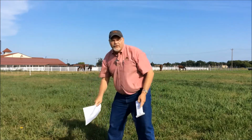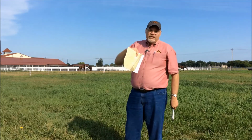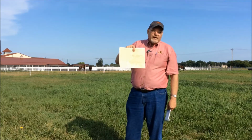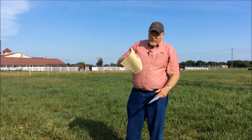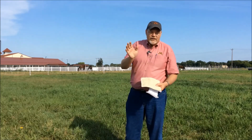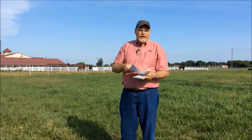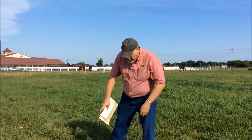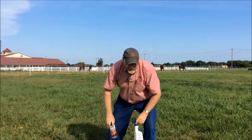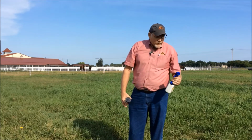And finally, when you've gone to the lab to get the bags, you will get a sheet in which to check the samples in. And on that sheet, you will tell them the history of the field. You will tell them where you're at. You'll give an identification number to it, and you'll tell them what crop you want this recommendation for.